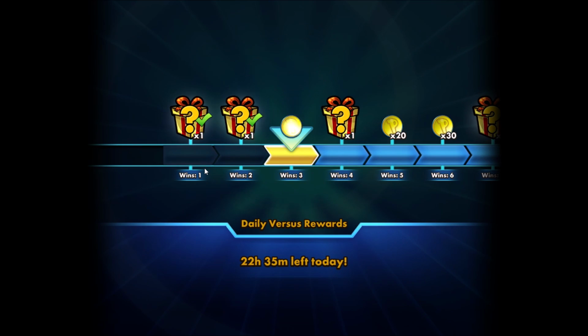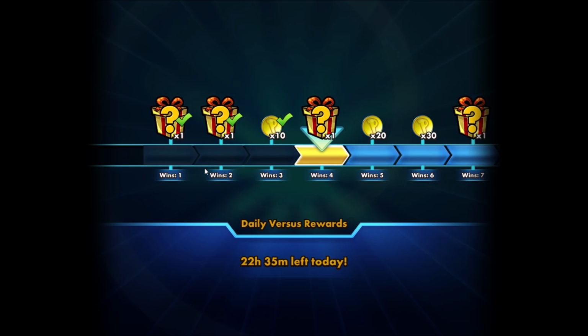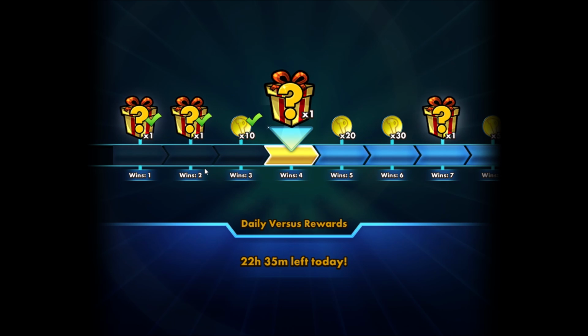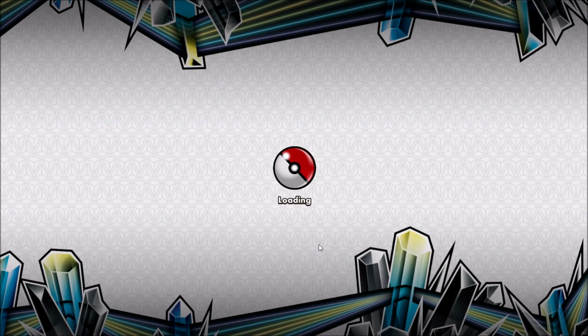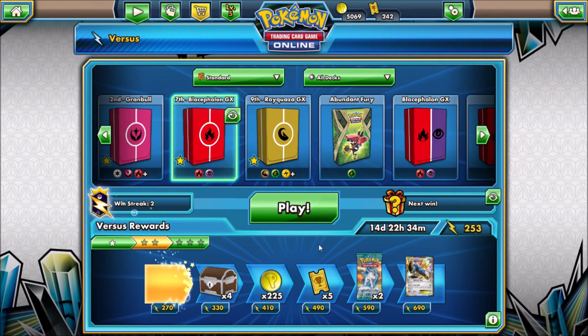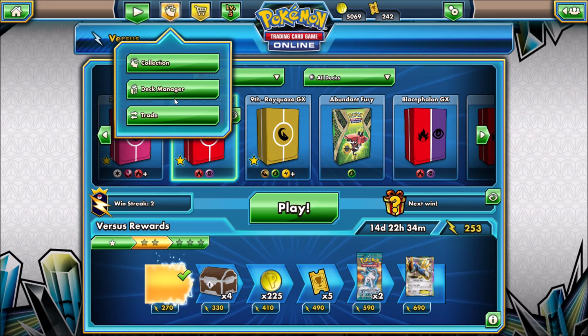I would have been set up for the rest of the game, discarding the energy with Sophocles and then accelerating those into play. So I think that will end this video 2-1 overall with Blacephalon GX, just losing to that Grand Bull deck. So I can show the deck checklist again.